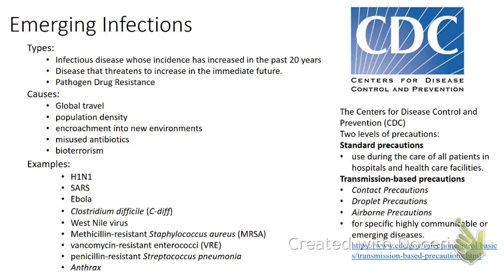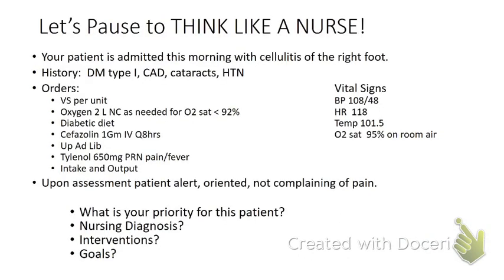They're not just out there in the community, but these are the biggest problems. I got this from the CDC. These are the biggest problems. And you went through all standard precautions, contact precautions, all those different precautions, right? A lot of times I can't even keep straight which ones go with which precautions. There is usually a policy at your hospital, or you go to the CDC and it'll tell you, for this infection, do these precautions. So if you're ever confused which one you're supposed to use with which thing, you can go to the CDC.